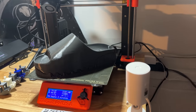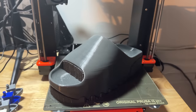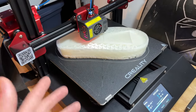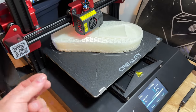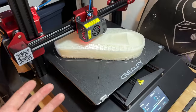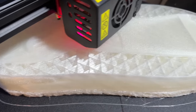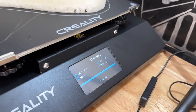Here it is — the 3D printed Yeezy Slide. It only took 54 hours and three minutes, but it came out great in my opinion. I'm excited to rip it off and see how it looks on feet. Over the last day I realized I did something really dumb that I just didn't think about when I started these prints — I printed them both as left shoes. I should have printed one as a right shoe and one as a left shoe so I could at least wear them together. So we're getting two left shoes, which is dumb, but at least we have real Yeezy Slides we can wear on the other foot.